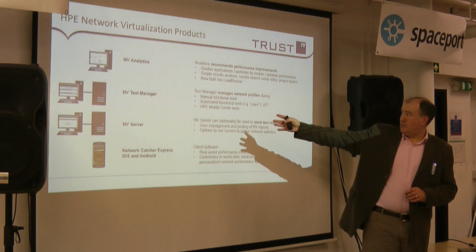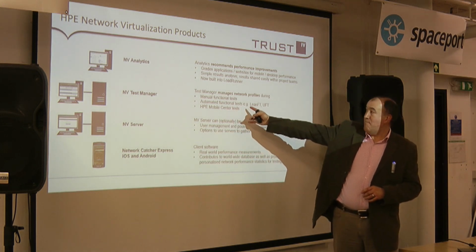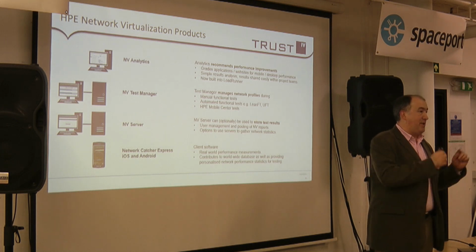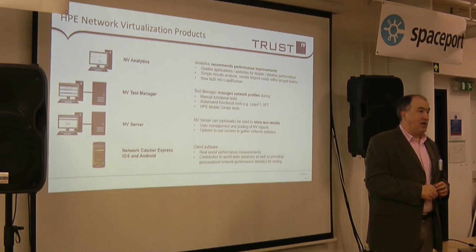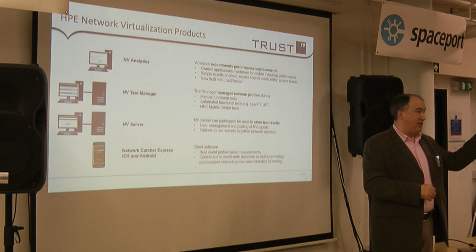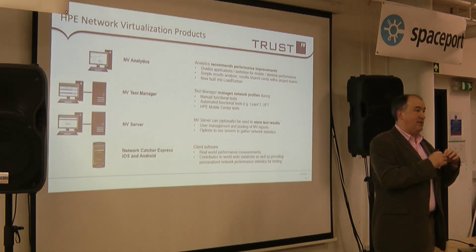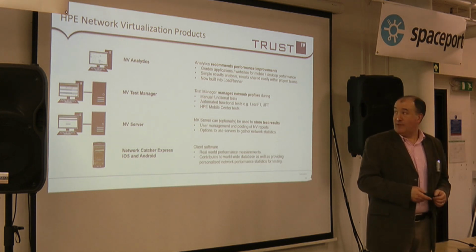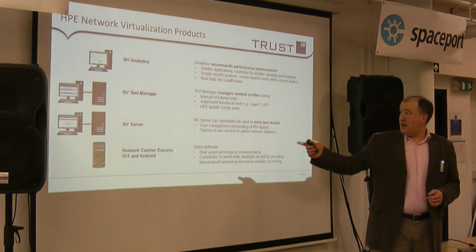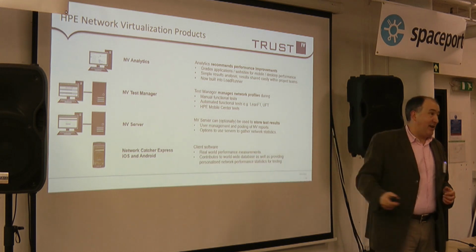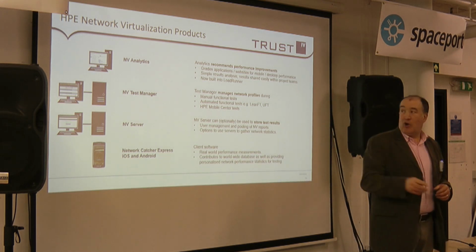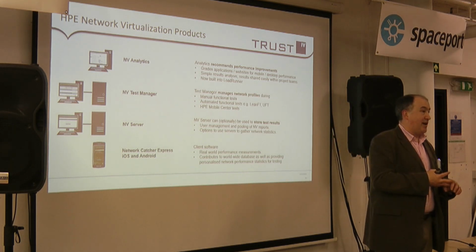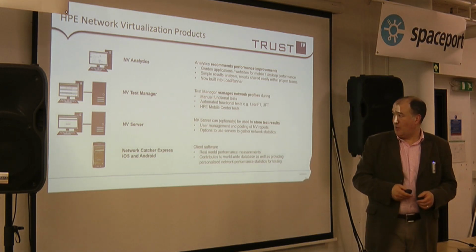You've then got these two products, which are usually the same box, but basically Test Manager is the tool that you would use to build the different network profiles. So I want this user on this device, on this IP address, to have a 3G connection, for example, or 4G or whatever. NV Server works with Test Manager, and that's basically where, if you've got multiple of these Test Manager boxes, you would manage users, and you'd manage where all the test results are stored and so on.